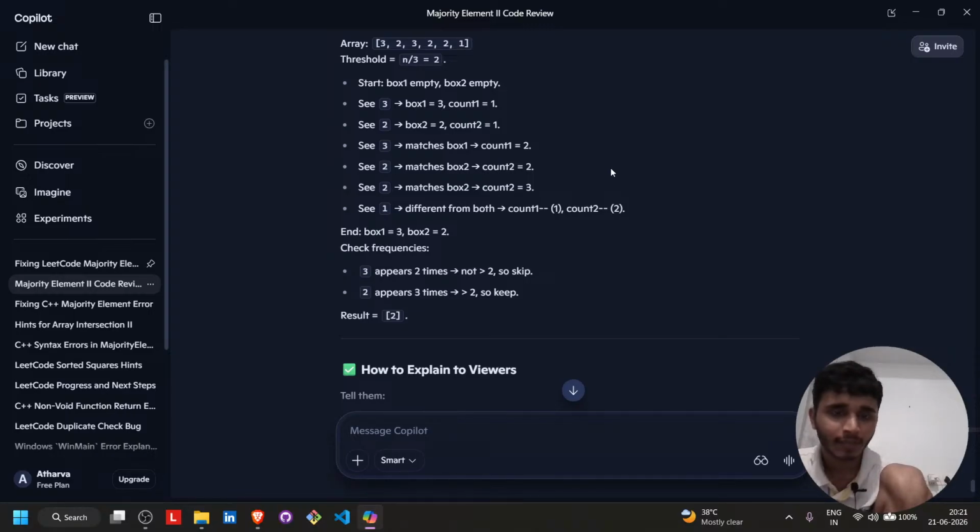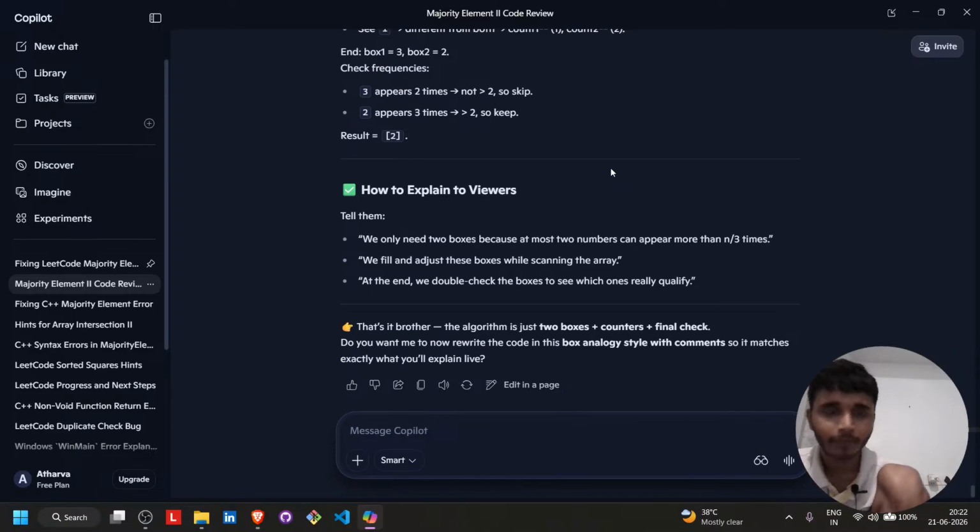Okay, and box 1 is equal to 3, box 2 is equal to 2. Check frequencies. 3 appeared 2 times, not more than 2, so skip. 2 appears 3 times, so keep. Okay. Result 2.